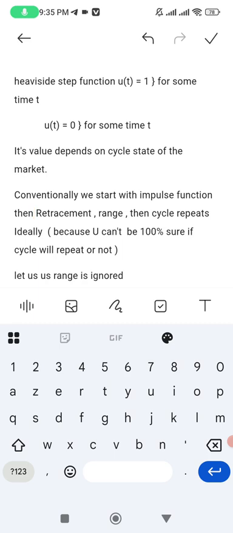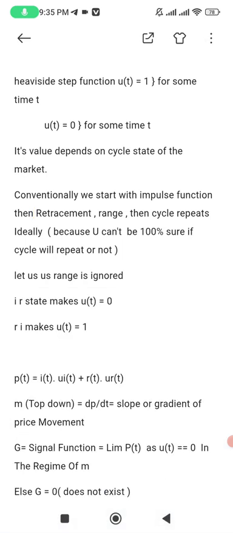Idealistically, this thing happens idealistically, because in practice it may not be exactly the way I said it here, but if you understand the idealistic behavior of a particular thing, you can use it in the real world if you can smartly adjust certain things. And that is why you need to enroll for mentorship courses and subscribe to our VIP signals, because we have what it takes to make this realistic.